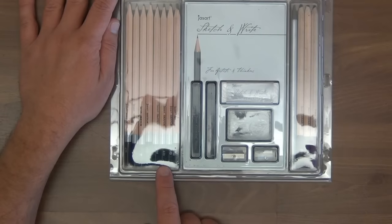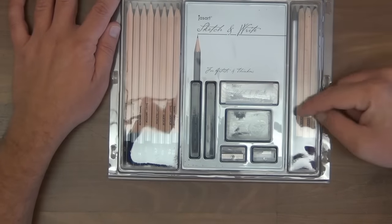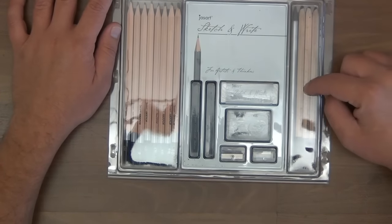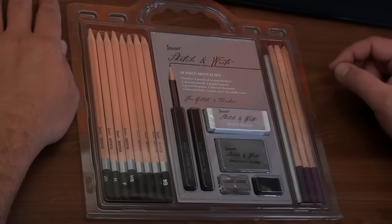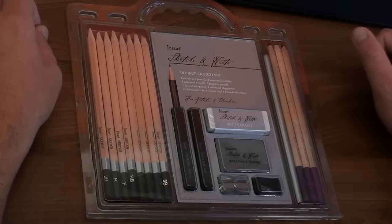Then it's got the 2, 4, 6 and an 8B in it. So this was a lovely set. And then it has a few little charcoal sticks as well. Now the charcoals are really, really dark. And if you ever do use the charcoals, it'll only be for final finishing to get those absolute darkest darks.